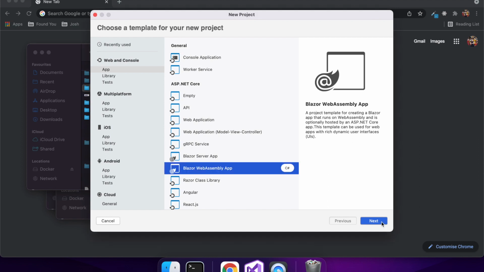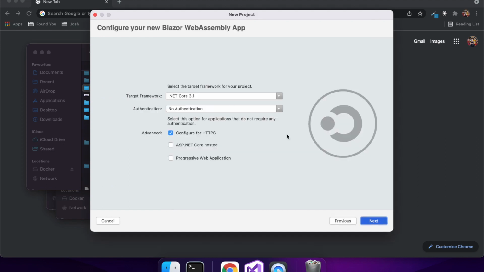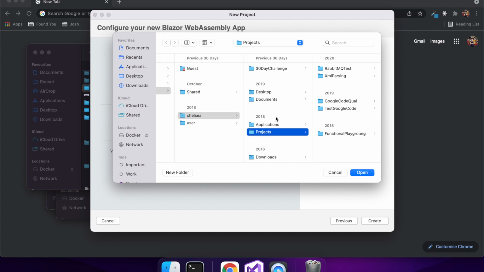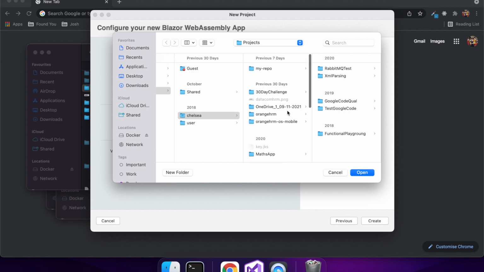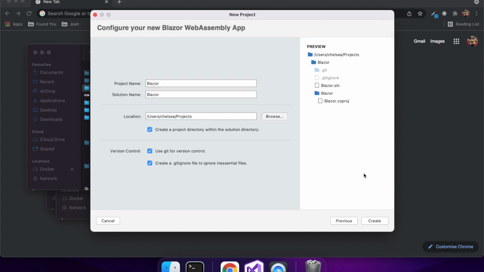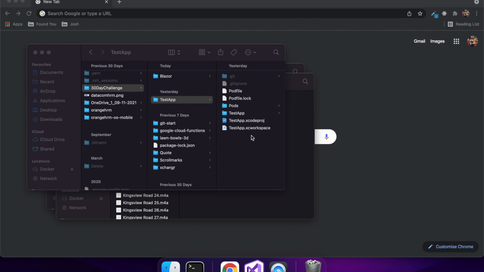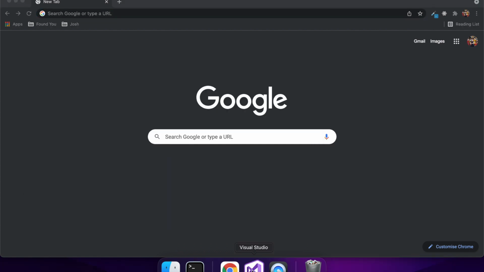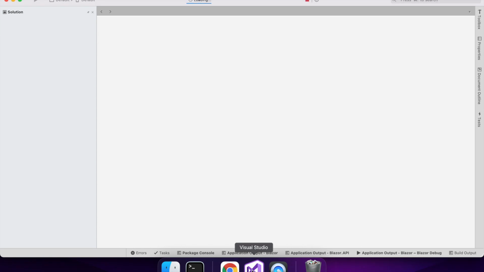Hey everyone, today for my final tech challenge of November, I'm creating a Blazor WebAssembly app. What's cool about Blazor is that you can write C# code that executes in the web. So it's pretty cool because you can share code between the server side and the client side, and also if you're very familiar with C#, you get to use all the language features that you know and love.